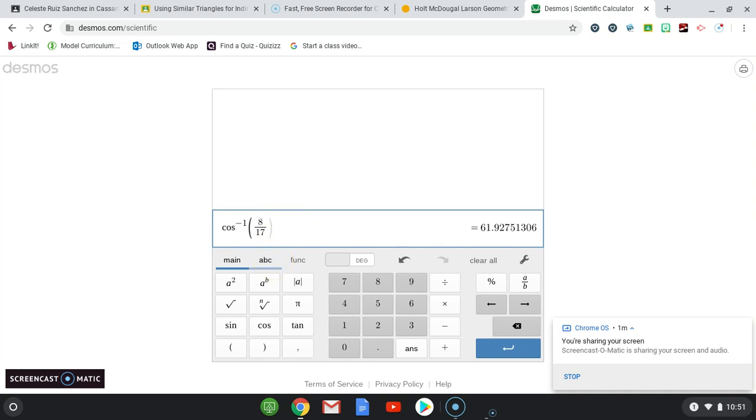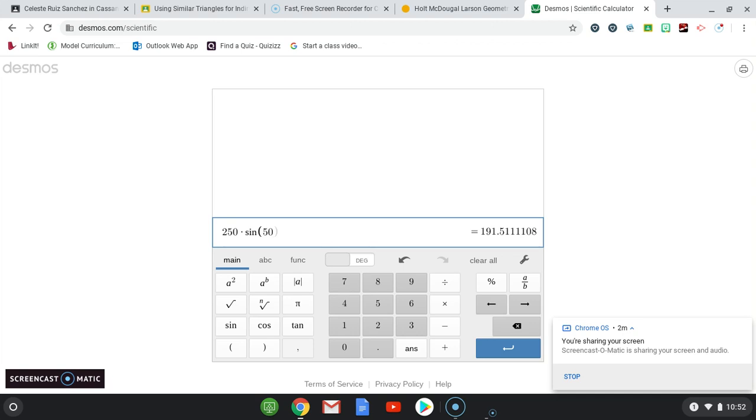Now you also could use this calculator for doing that other problem that we had with the ocean floor. So if you remember the other problem we had with the ocean floor, we had to find 250 times the sine of 50. So once again, I'm going to clear this out. So if I'm going to do 250 times, and then the sine, not the inverse sine, because in this case, I'm looking for side lengths, not angles. So it's very easy to get the previous sections and this section confused. And you can see that's where I got 191.5 feet.